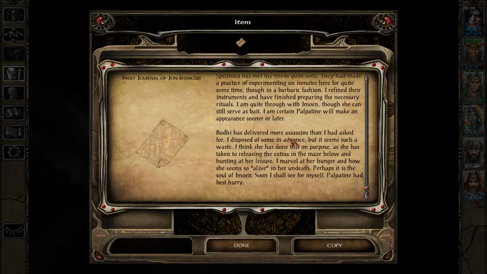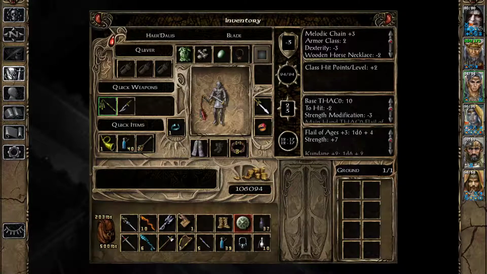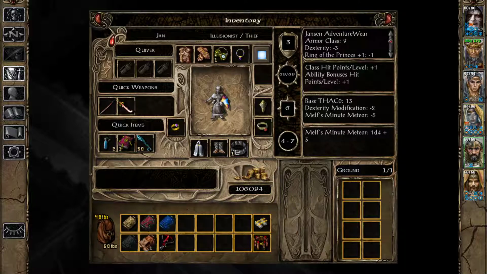Bodhi has delivered more assassins than I had asked for. I disposed of some in advance, but it seemed such a waste. I think she has done this on purpose, as she has taken to releasing the extras in the maze below and hunting at her leisure. Okay, cool. Manhunt. I marvel at her hunger and how she seems so alive in her undeath. Perhaps it is the soul of Imoen. Soon I shall see for myself. Palpatine had best hurry. Okay, let's actually store this entry.